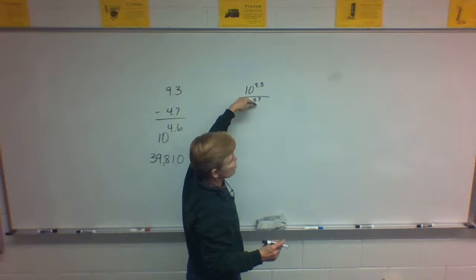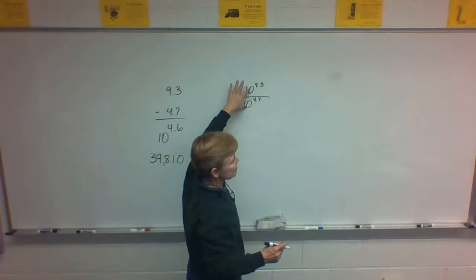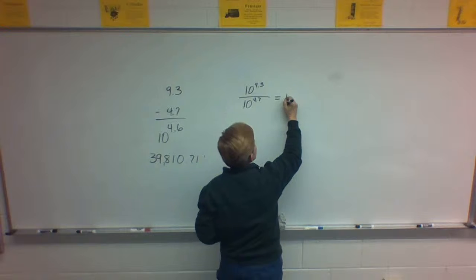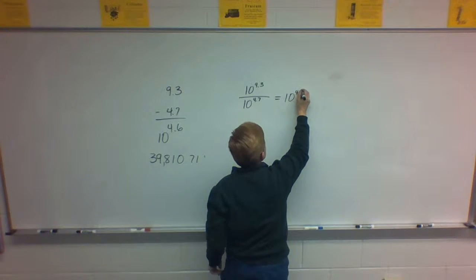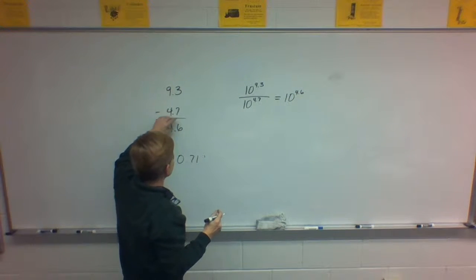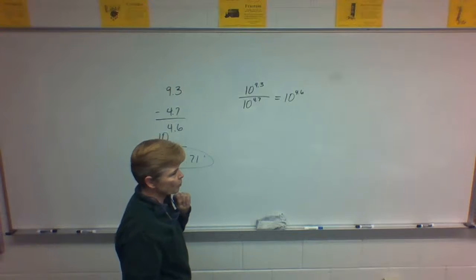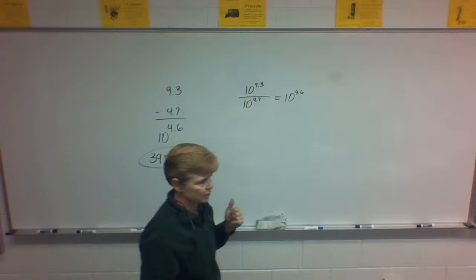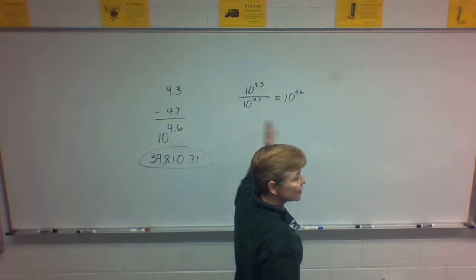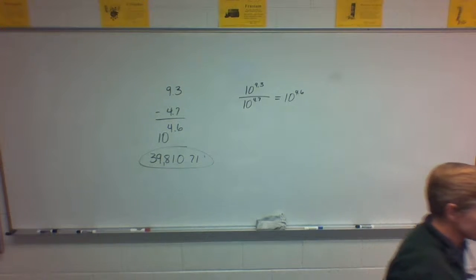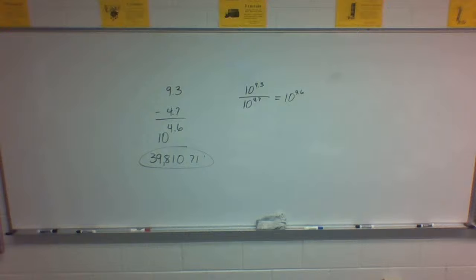It requires you to subtract these. If you have things with the same base you're dividing, you subtract the exponents, right? You just need to understand that that is 10 to the 4.6. Make sure you take 10 raised to it to answer the question, because the answer is not 4.6. It's 10 to the 4.6. Either way you think of it, you'll get the same answer. So keep that in mind. The author goes into way more detail than is necessary, so don't look at that, look at my example.